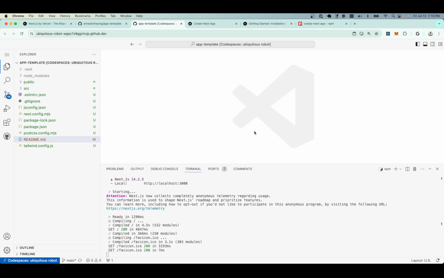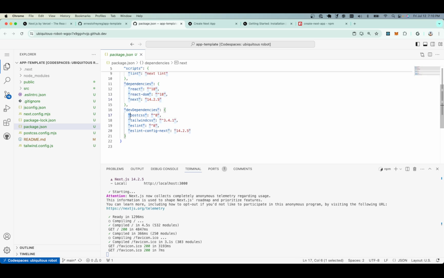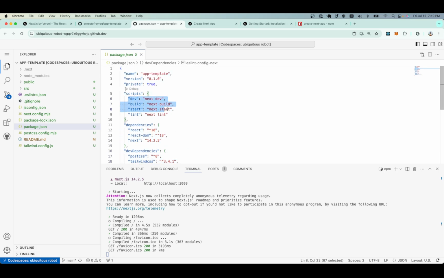Okay, so we have the template working. Good. Now let's see what was created, right? Every file that was created here. Now these files on the root, they are all configuration files, right? The most important here is package.json, of course, because every Node project or every React project has this package, and you can see the dependencies here, right? All the packages that will be installed, all the developer dependencies, all the scripts. You see we have the dev script here. Every time we do npm run dev, what's actually executing is next dev.